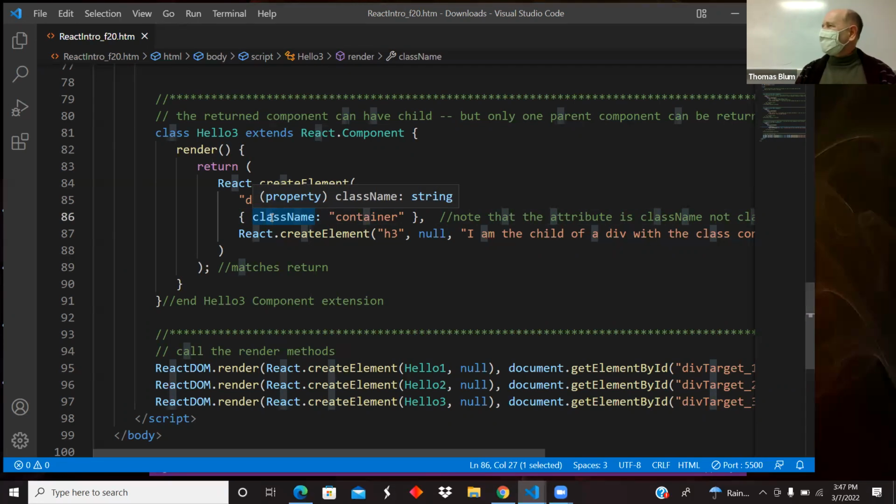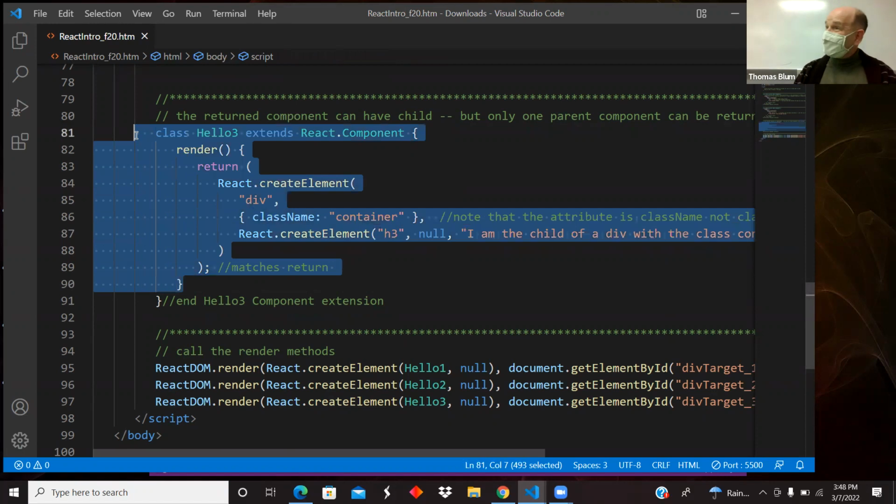And there are a couple more things like that. One thing I can think of off the top of my head is for. You know that a label has a for property to make the label work maybe in conjunction with a radio button or a checkbox. But you also know that in JavaScript, for is a way to loop over things. So that's another one of those keywords that is shared by HTML and JavaScript. And so when we're in React, we're going to have to come up with another word for it. Okay. So right now we needed another word for class, and it was className.